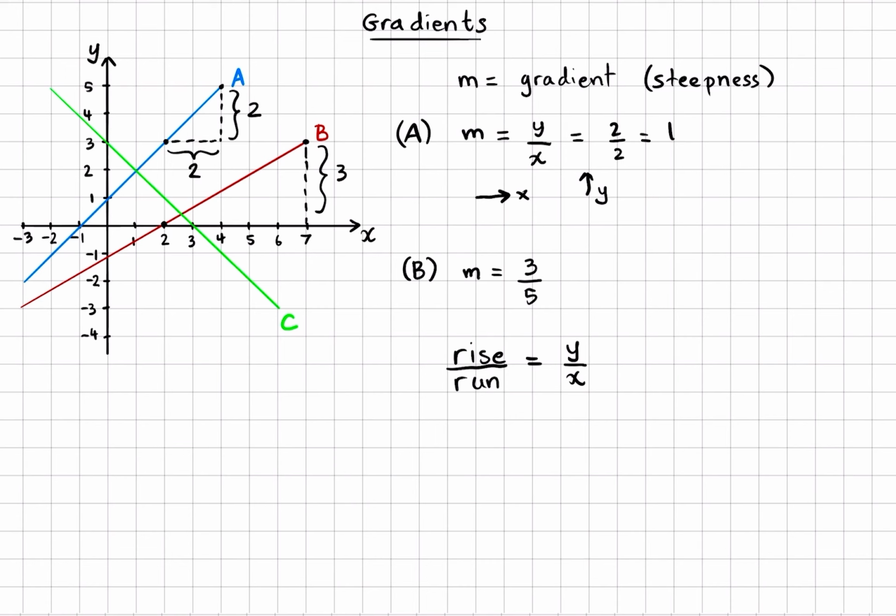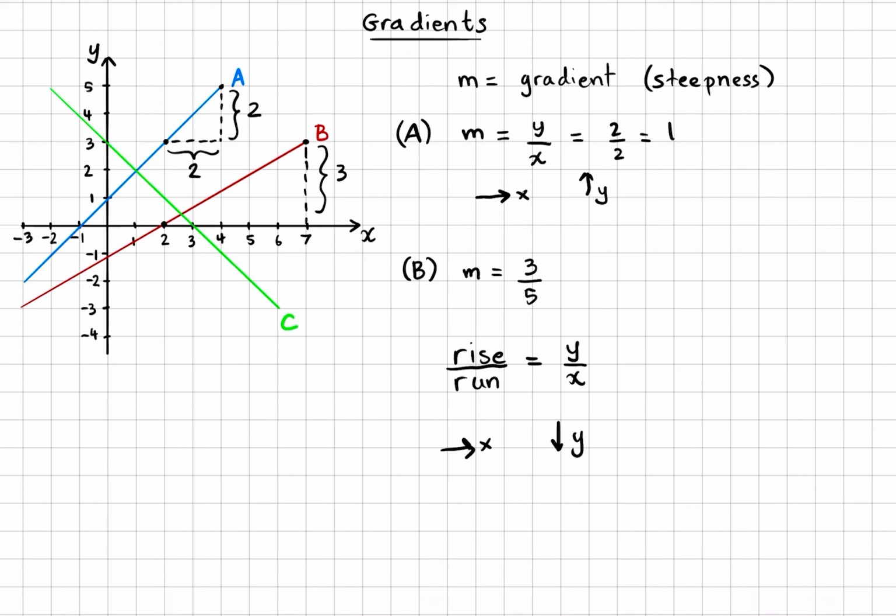So if it's moving down, there has to be a way for the gradient to tell us, oh, we're actually moving down. And because we move down, the gradient is going to be negative. So as we move one step forward on the x-axis, we are actually moving down on the y-axis. So we want to know how much down we go for every one step forward on the x-axis. But the way to actually get the number is exactly the same.